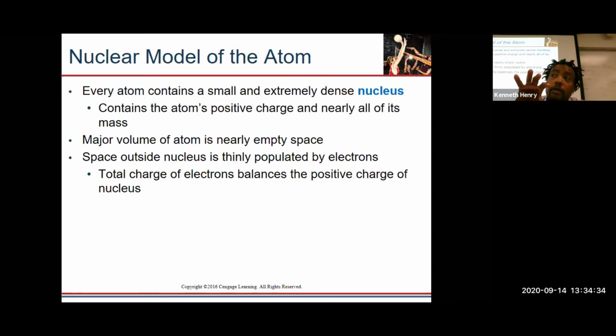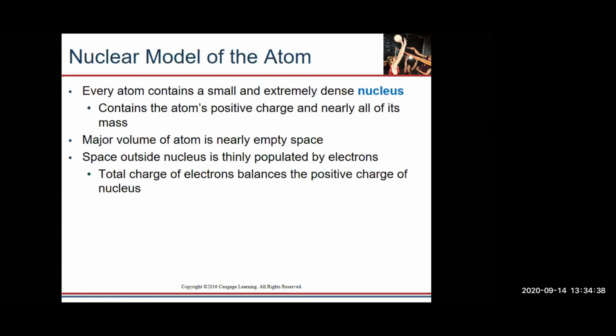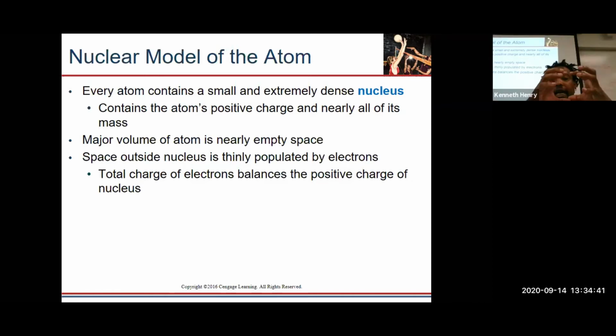Okay, so this basically gives us what we call the nuclear model of the atom, right? And so what we said is that the atom basically has a nucleus that has a positive charge. And then around it, we have these electrons circling, okay? The nucleus is really dense, and it is the bulk of the weight of the atom, and it's in the center, but it's really, really small. And then the space that's being occupied is mostly empty, and that's occupied by electrons, okay?